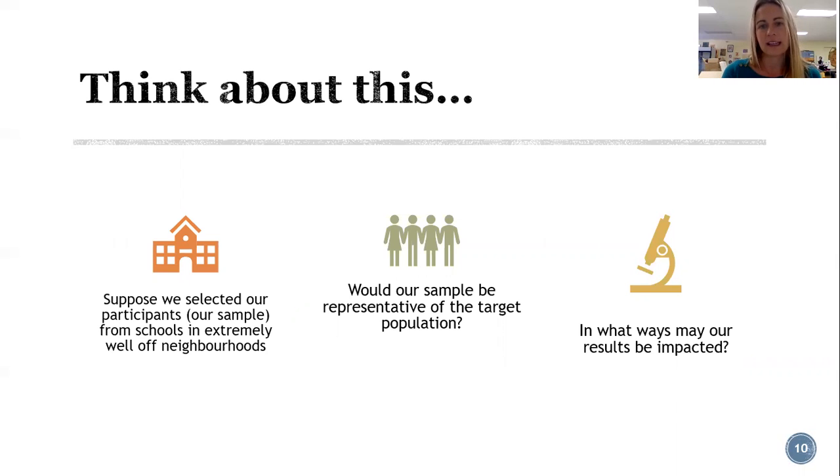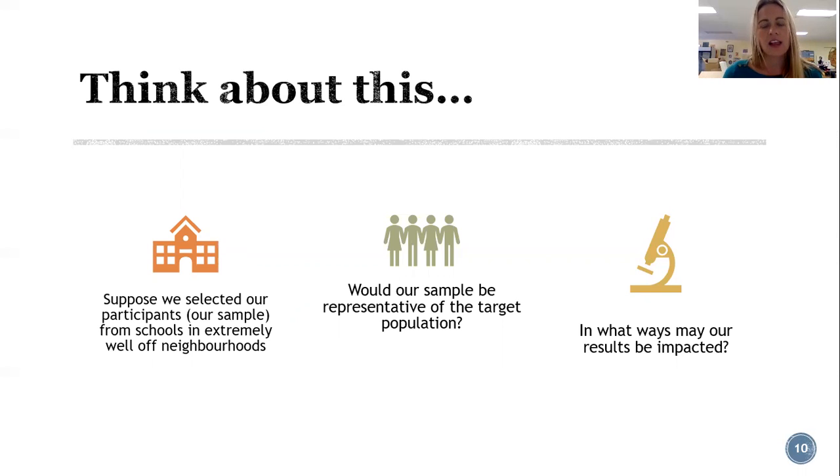And if we only selected our sample of participants from that well-off neighborhood, well, our results may actually be very different than if we had included a more representative sample and had recruited people from both the poorer neighborhoods and the more well-off neighborhoods. If we only tested people from well-off neighborhoods, we might find that class size really doesn't make a difference because they have all of those extra supports at home. Whereas if we had a more representative sample, maybe our results would be that kids' pre-literacy skills are faster to develop if they are in smaller class sizes.